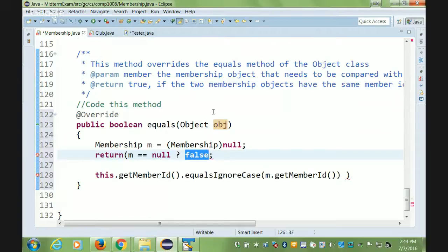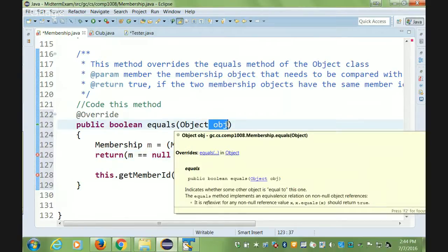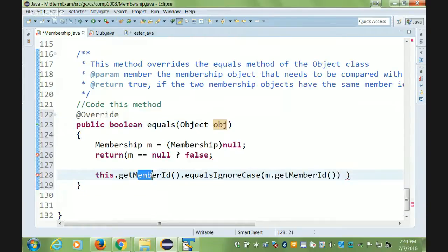If there is an object which is not null and has come in, now I'm comparing the two objects. And how am I comparing them? I'm comparing the ID of this member, the present member, with the ID of the member you sent me. So what is this replaced by when I make a statement like M1.equals(M2) with M1? M1, because you're calling it with M1. That's what this means in Java. This is a reserved word; this dot means the current object.